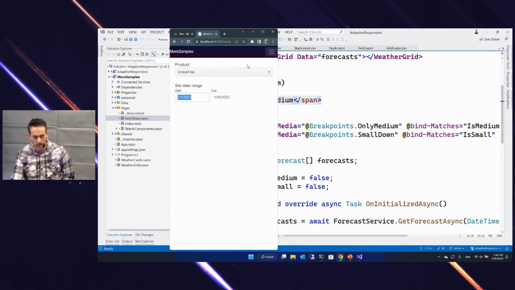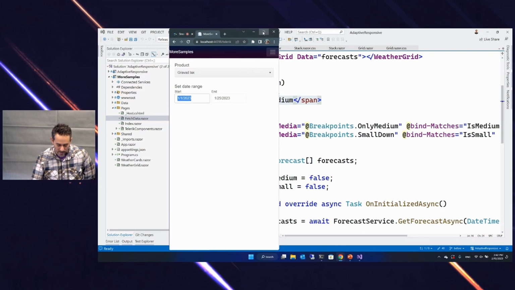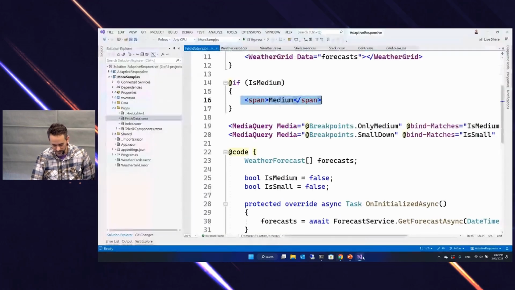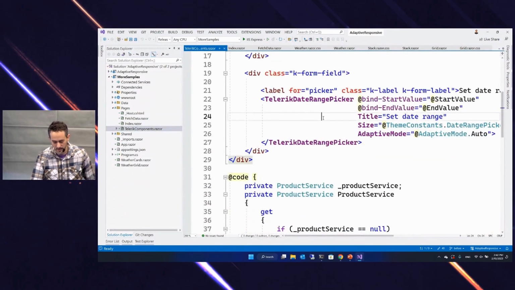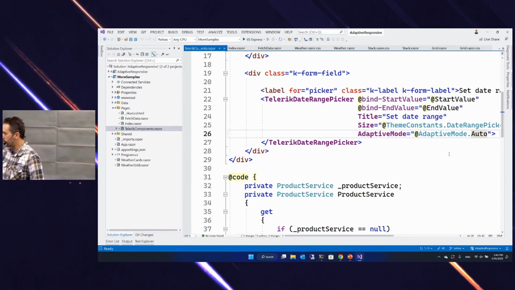All you have to do is go into your code. It's way easier even than what we did with the Blazor size library. So if I jump into my Telerik component, it's really easy to see here on the date range picker. I have a date range picker that binds to a start date and an end date. And all I have to do is come in here and tell it to set adaptive mode to automatic. That's it. So as long as adaptive is on automatic, it's going to detect a small device for me and give me the small device's UI. That's it for almost all of our inputs.